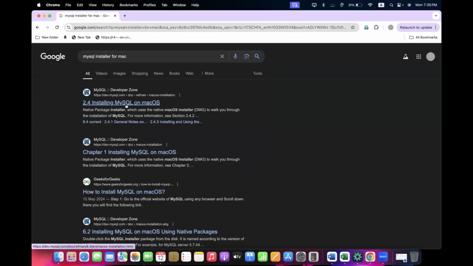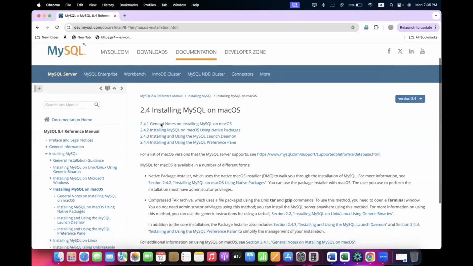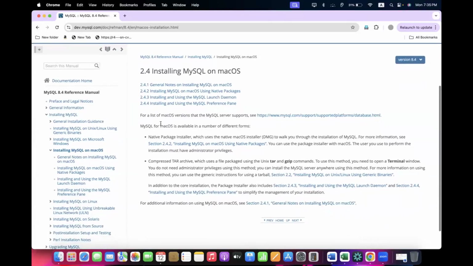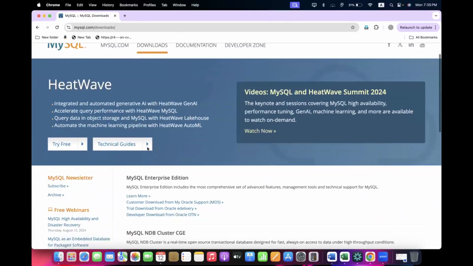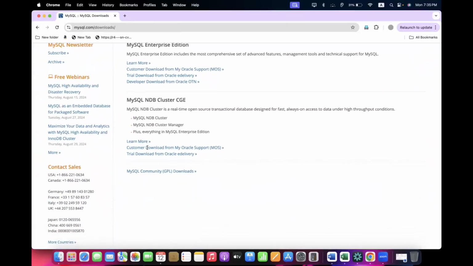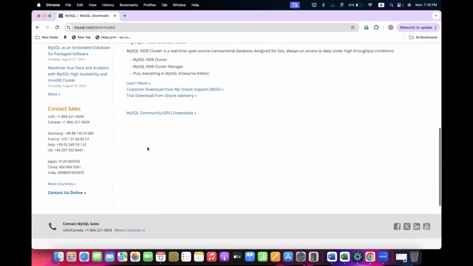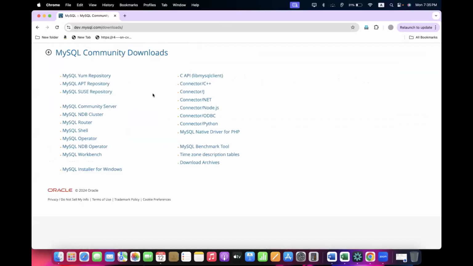Yeah, click that. Go to Downloads. Scroll it down. MySQL community downloads.